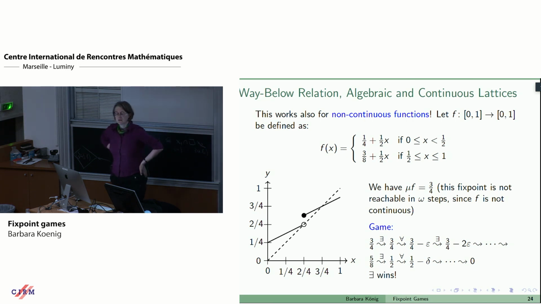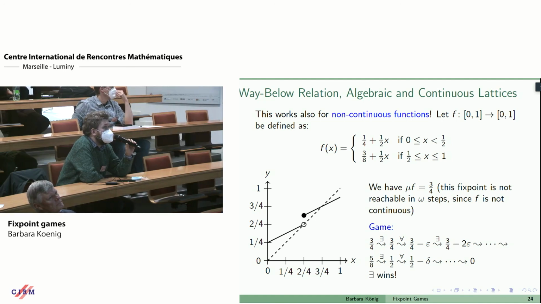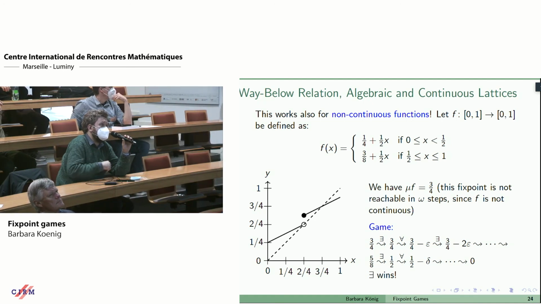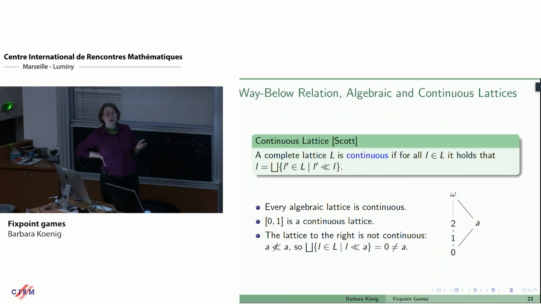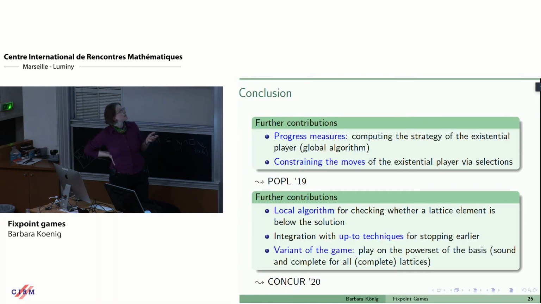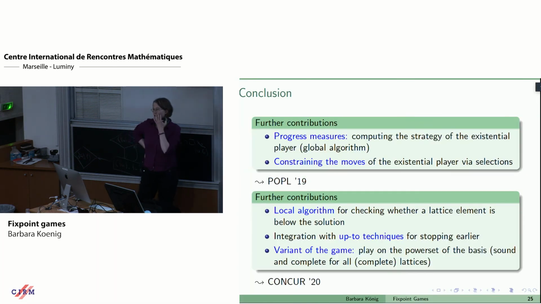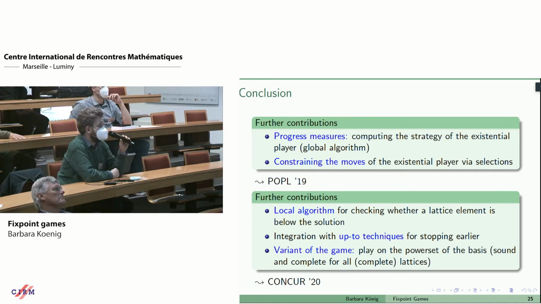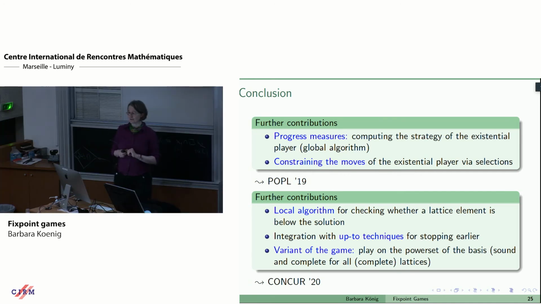Maybe a stupid question, maybe I missed something. In these strategies, in the finite case, could they always be made computable for Eve, for example? Yeah. In the finite case, you can compute the strategies, because you can compute these progress measures, and the progress measure is characterized by a fixed point computation on a finite domain, and then you can compute the fixed point. And then you know the strategy. You can then decide things as for the mu calculus. Okay, thank you. But not in the infinite case. That's our problem.